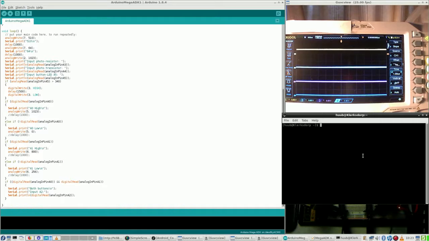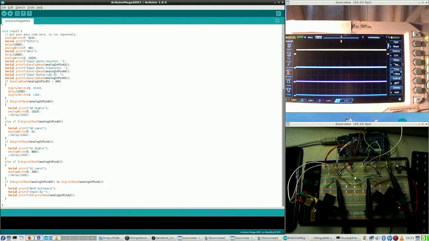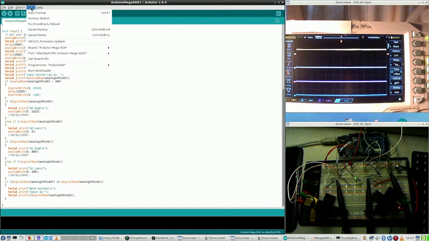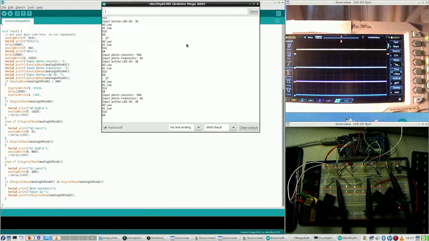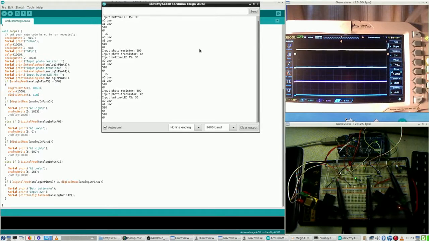So before I can do anything, I have to change ownership to view the monitor. Password, there it goes, and now I can watch everything, which happens like this. So let's do something again.